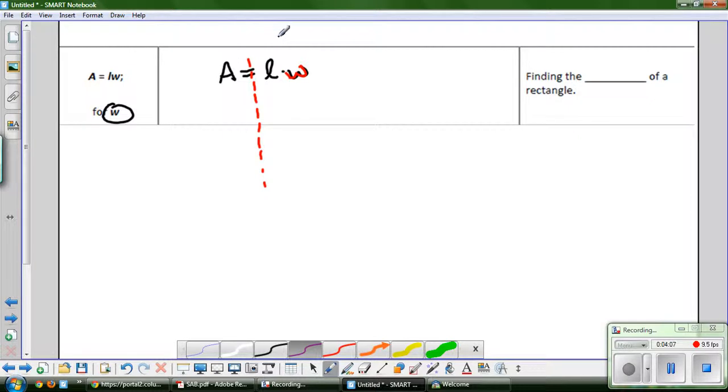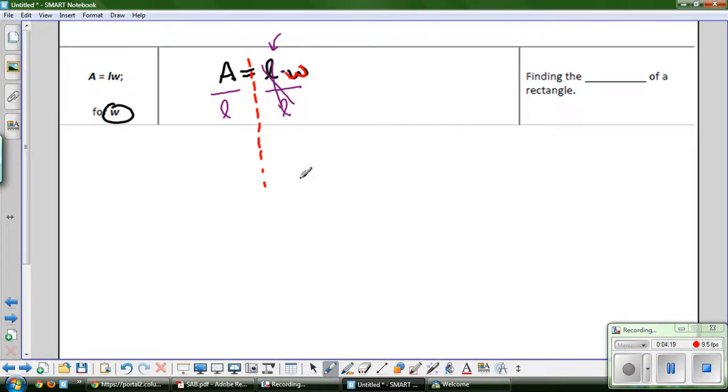How is the l attached? Well, multiplication. How do we undo the multiplication? We divide. Division property of equality states if I do it to one side, I got to do it to the other for the explicit purpose of canceling one side. That w carries down because that's the only thing left.